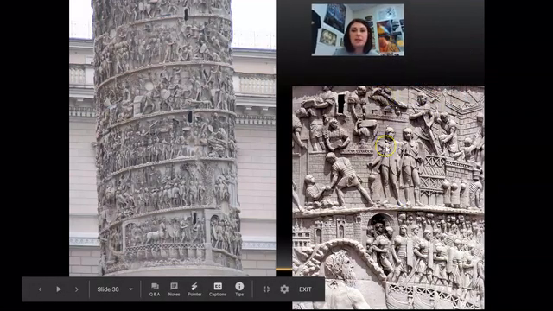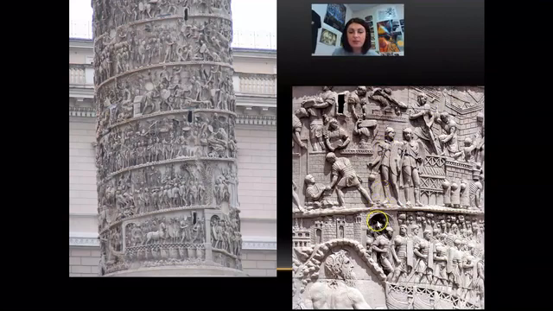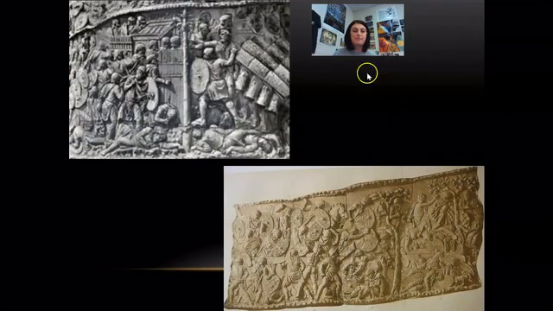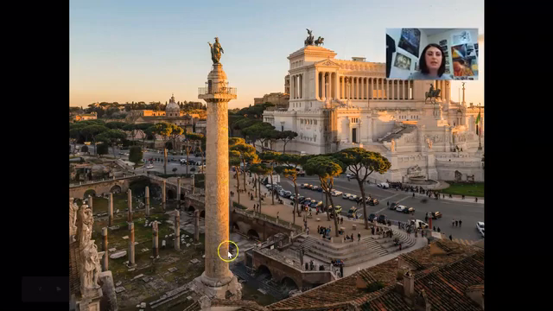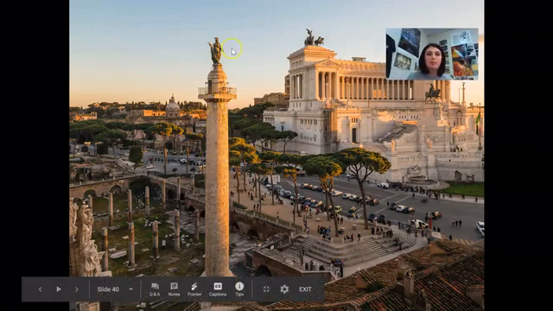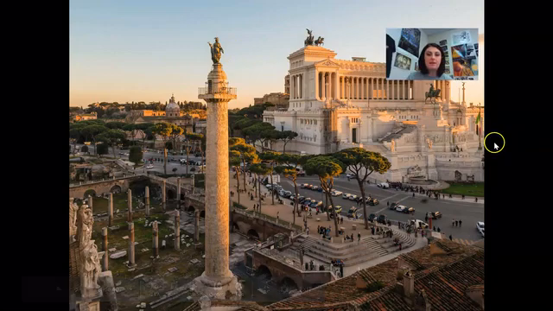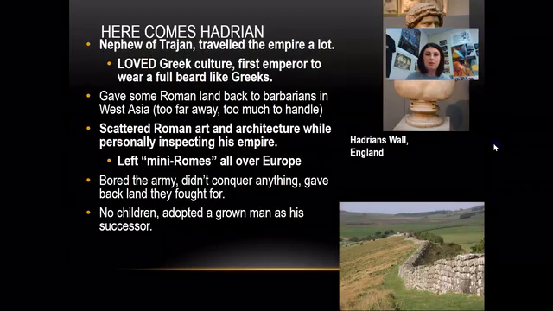So you can see here zoomed in a little bit just how much they use the high relief and how cool that is, because it definitely shows, look, they even have victory arches in it, and they put barrel vaults into the sculptures. But because they have the high relief, you can get the images of that, and it creates the shadow and the depth and makes this almost cinematic as you would walk around it and view it. Just a couple other pieces of that for you. And there is the Column of Trajan standing today in Rome with the statue of St. Peter at the top of it to basically protect it from being torn down.